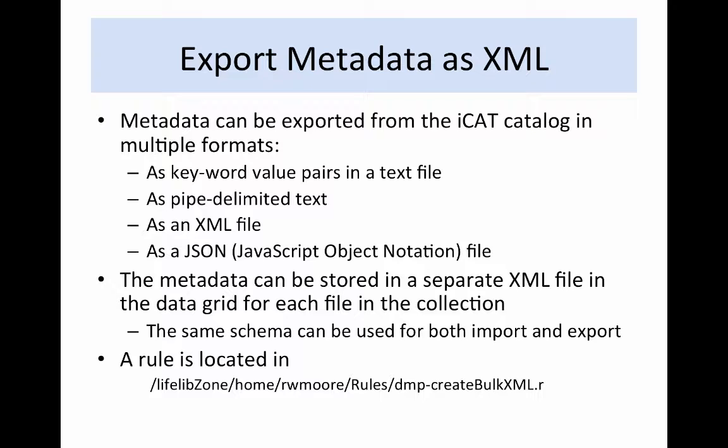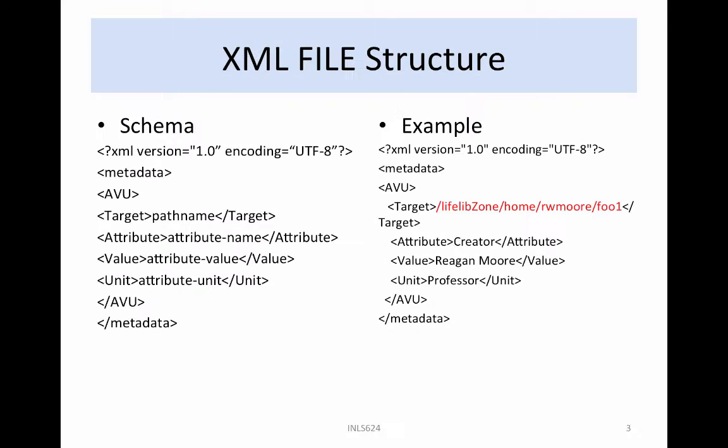iRODS digital object. Separate metadata files can be created for each digital object, or a single metadata file can be created for all files in a collection. A rule that stores the descriptive metadata in a separate XML file in the data grid for each file in a collection is available at LifeLibeZone Home RW More Rules, dmp-createBulkXML.r.